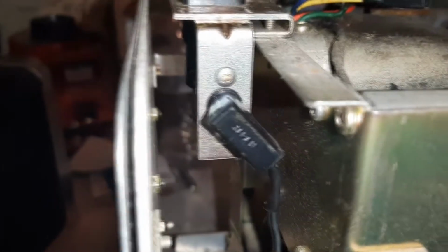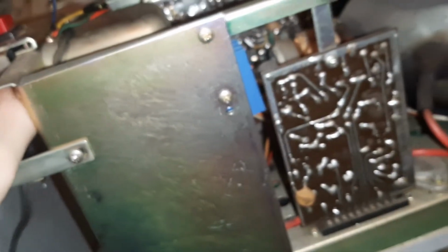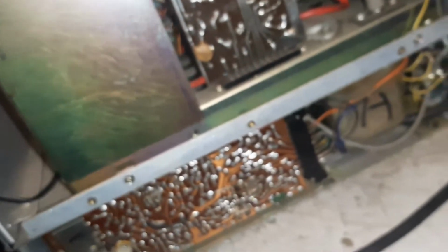Oh, look at that. Huh. That's kind of weird. So if you look here, it looks like it's using a DC in jack for the light. Really? Come on. Yeah, it's using a DC in jack for the light. Huh. Interesting. So I might just be able to feed voltage into that to even see if it'll light or something.